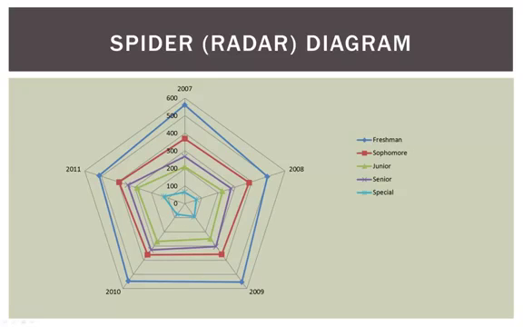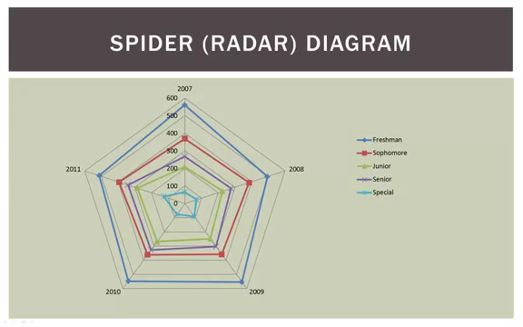Then of course we plot the number of students in each grade level along that spoke. Now what does this tell us new? Well, if you notice, as we swing around the spider diagram, as we get towards 2010 and 2011, we have like a bulge in the special, the juniors, and the seniors. So the lighter blue, the green, and the purple. And if you remember other graphs, that was apparent in our areas in stacked bars, because the juniors, the seniors, and the special category were becoming a greater part of our overall enrollment.